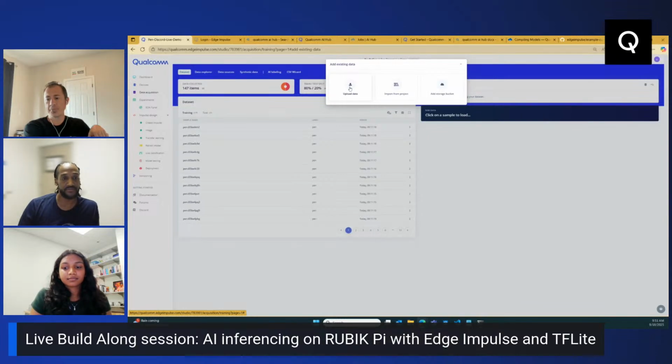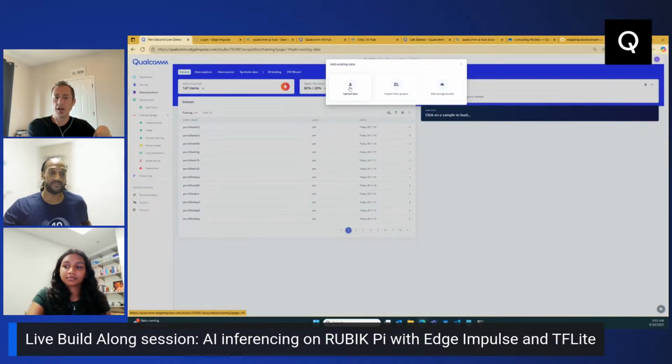We have a data set project. I have to think about where it is. I don't even remember off the top of my head, but there are just a few that we have for examples. The other way to go about it is a lot of the projects that people build are set as public. And when they're set as public, you could think of it like GitHub. All of the artifacts are able to be cloned. So you can go to edgeimpulse.com/projects. I think that will get you there.